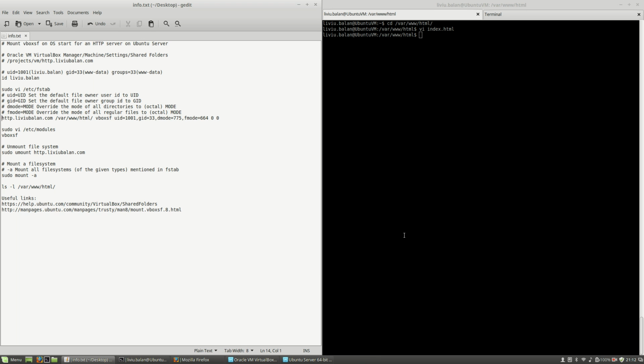If you want a web server, my recommendation is to use these options for your user ID, group ID, directory and file mode.